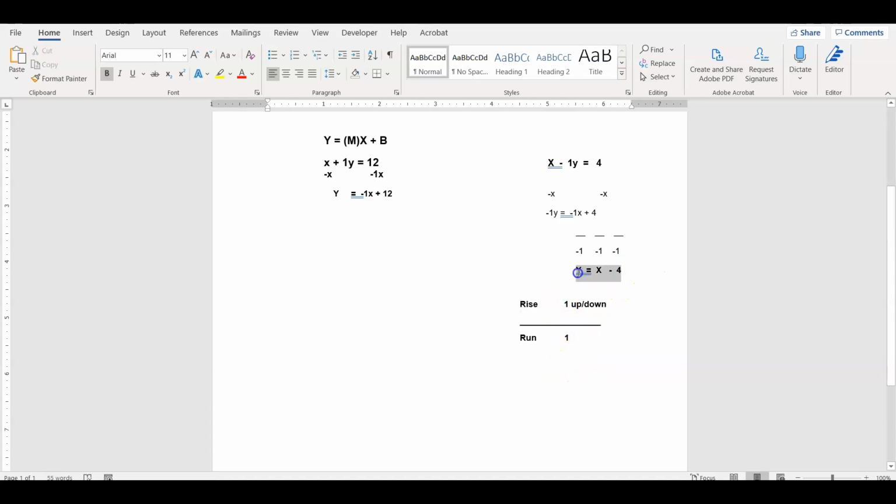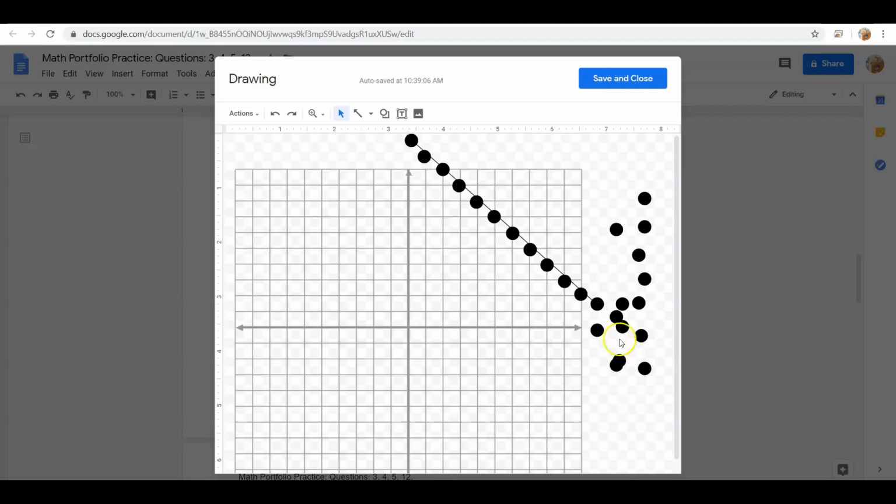To graph this, using rise over run, the first step is to take the y-intercept and graph it. So my y-intercept can be found where B is located. And in this example, it's negative 4. If you forget this negative sign, your line will not look correct. So you need to graph now negative 4. So we count from 0, and on the y-axis, we graph the value negative 4 on the line, because that's the intercept. So we go down from 0, we go down 1, 2, 3, and 4.